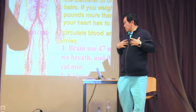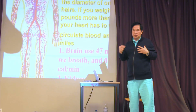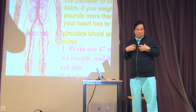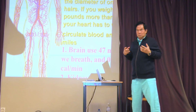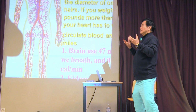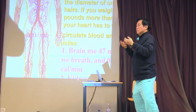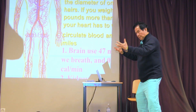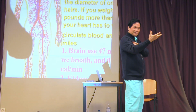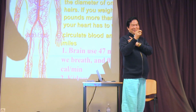The lungs have so many tendons and ligaments between the rib cage. So you become like this. Inhale, exhale, inhale, exhale, expansion. Now one by one, feel the fingers. So smile, relax, everybody.